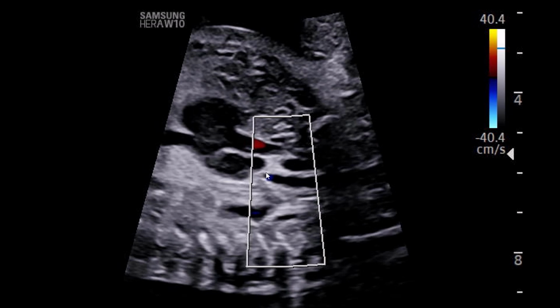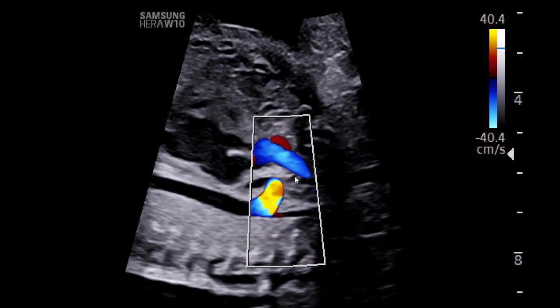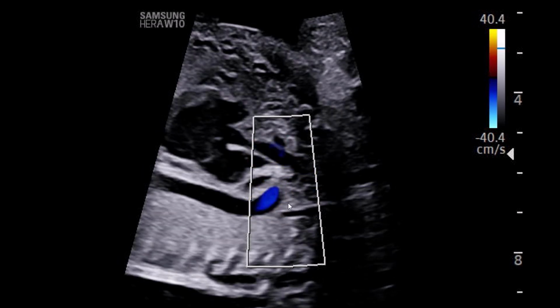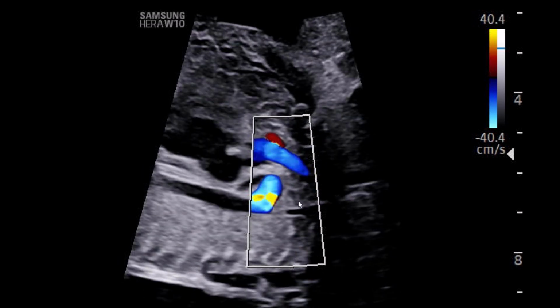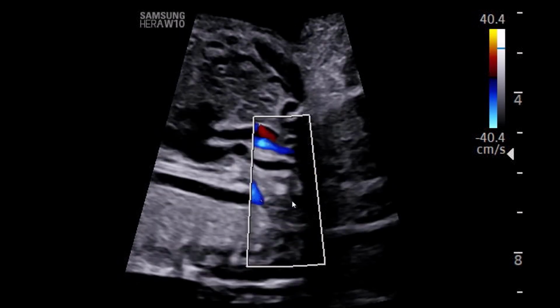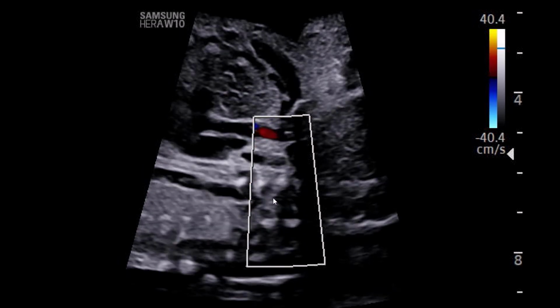There's the airway. And then here is the ductal arch. Again, the flow is this way, and so it's transitioning through the ductus, and we do not see a connection from the ascending aorta to the ductal arch. So this is aortic arch interruption.